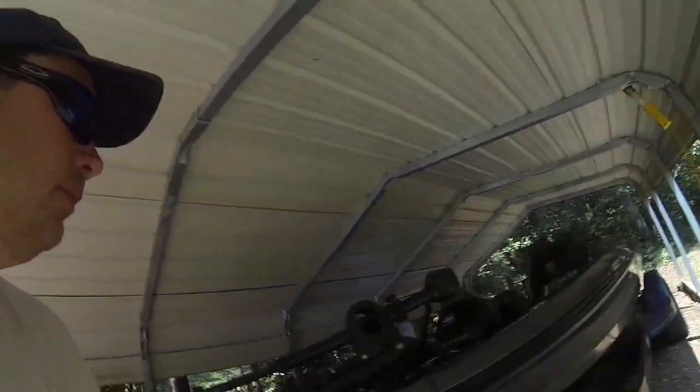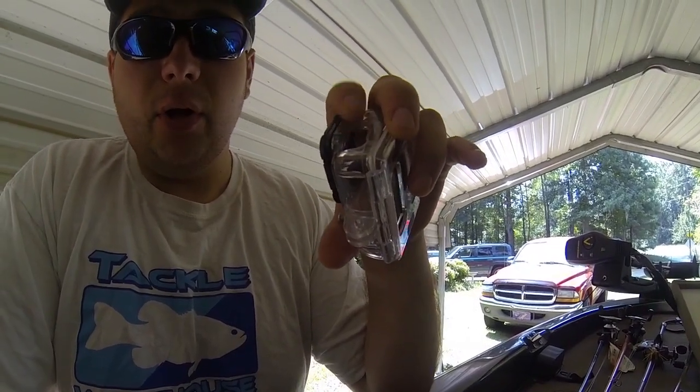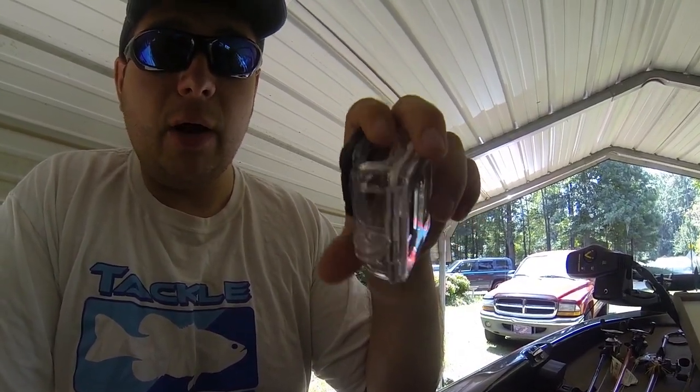Also, one last key component into this: you need a specific frame. When you're recording all day, especially in the heat, or even in moderate temperatures, your GoPro is likely going to overheat if you have it in the regular waterproof housing, and also the audio is not going to be good. So you need the case that has some holes in the back for the audio, and also you can cut a little hole, on the one that's not waterproof, right here, and you can plug the USB in there to charge right there on the side, right by where the memory card goes in.